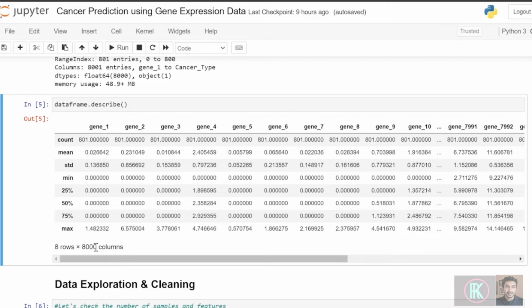Why it was showing 8000 and not 8001 is that indexing in Python starts from 0. So it shows from 0 to 8000, and 1 added to that becomes 8001.